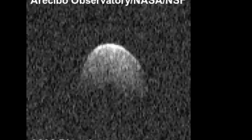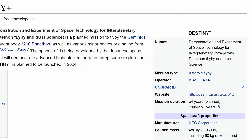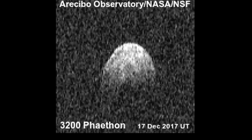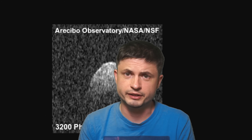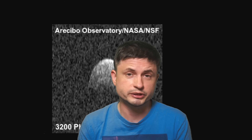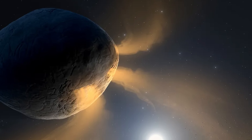When using older data from Arecibo Observatory to figure out the size, shape, and rotation of Phaethon for the upcoming Japanese mission Destiny Plus — which will do a flyby of this object in the next five years — scientists discovered that a single rotation is decreasing by four milliseconds every year, meaning the asteroid is accelerating its rotation. This was discovered completely by accident when scientists were trying to match predicted light curves to what the asteroid would look like in four years, and realizing things only matched if you adjusted the rotation by decreasing it four milliseconds per year. This officially makes Phaethon the largest of the 11 known objects to change its rate of spin.